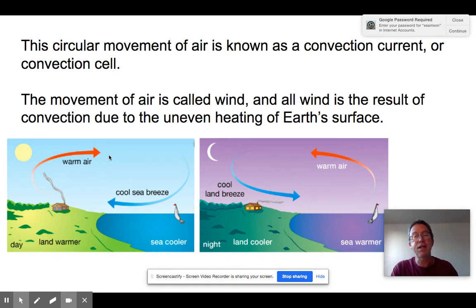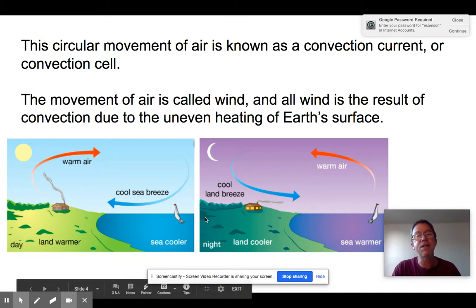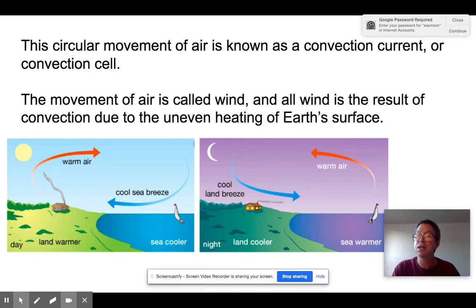Now, the night comes. It's hard to change the temperature of water. And it did get a little bit warmer during the day, but the land got really hot during the day, and then the land cools off a lot at night. Now we find that the water is warmer than the land. So now hot air rises here and sinks here, and I have a convection cell going the other way now, and you see that the wind is now blowing out to sea, and we call this a land breeze, and it's blowing off the land into the ocean. And I like it because you see the boat and the smoke tipping the other way. So this is an example of what we call convection.